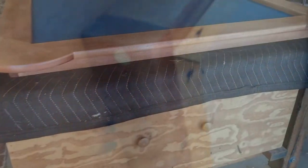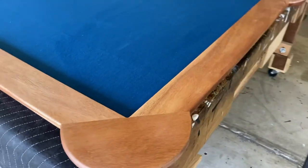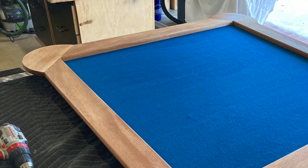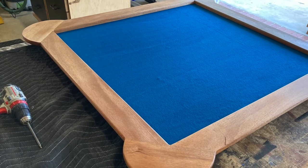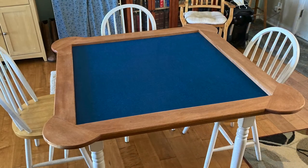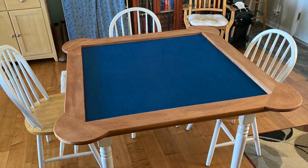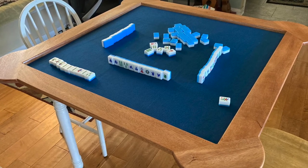We got some blue felt — I'll explain why we went with blue in a second. You can see the apron down there; it's our whole piece all put together. When you get the felt, you just pull it across lightly. We didn't use any contact cement or anything like that. We just stretched it and stapled it on the other side. It was dictated by the size of the existing table. Our apron extends down past the MDF and past the edge of the existing table, so that everything just sits securely on top of it. We're about a half inch over all the way around, so it goes on and off with ease — you don't have to press it in place or stick it down. And that's why we used blue: because our Mahjong set is blue and white.